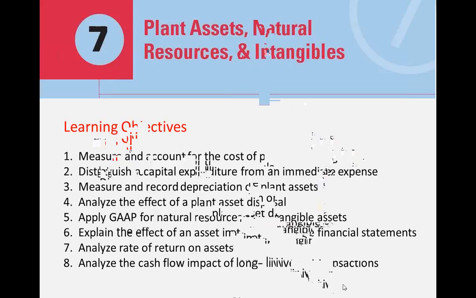So let's look at a quick example, because you do have to do a few of these either in your quizzes or in the practice. I can't exactly remember which one, but if FedEx signs a $300,000 note payable to purchase 20 acres of land for a new shipping site, they also had to pay $10,000 for real estate commission, $8,000 for back property tax, $5,000 for removal of an old building, and a $1,000 survey fee, and $260,000 to pave the parking lot. They paid all of this in cash. What is their cost of the land? Do you see anything there that would not be a cost of the land?